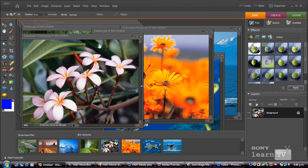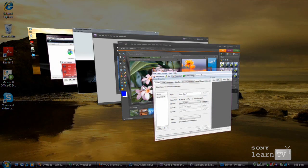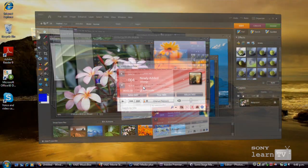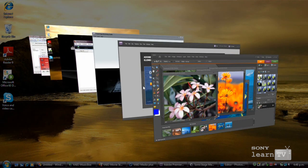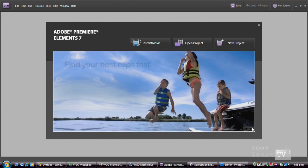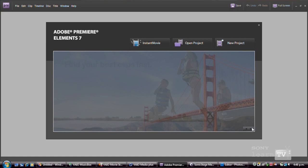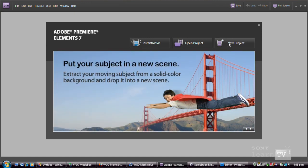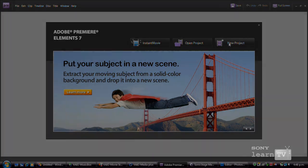What makes VAIOs different, however, is not just the hardware connectivity, but all the software that comes supplied out of the box. So you'll find on this VAIO, like others, applications like Adobe Premiere Elements and Adobe Photoshop Elements — two great pieces of software to allow you to edit your video and photos directly on the VAIO. In addition to that, you'll find a wide range of Sony software, including applications like Music Box, which we've covered on a previous Learn TV episode, as well as Click to DVD and others.